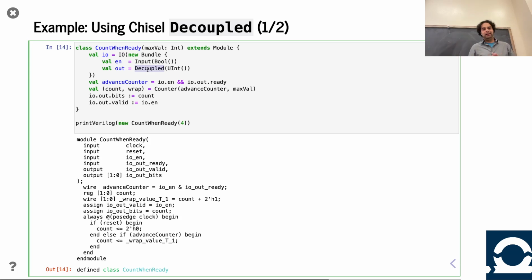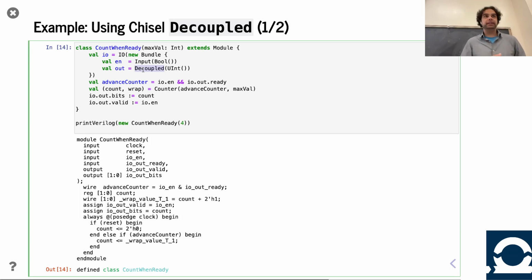This is an interesting software engineering trade-off where when you really encapsulate things with object-oriented programming, you can make your line count really get reduced, and that's nice. But sometimes things poke through. In this case, the fact that out has a ready and a valid is now visible beyond this. That could be a leakage of complexity, right? And so in this case, we argue it's okay because decoupled is such a widely used Chisel feature. Hopefully everybody understands what that's for. But when it comes to your own module, sometimes if you can't fully encapsulate something, maybe it's better to non-encapsulate it. That way it's always visible from the beginning.